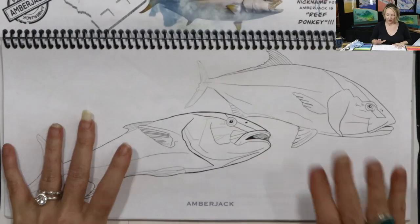Today, we're taking on the AmberJack. That was my nickname in high school. AmberJack? No, Reef Donkey. That's because you are a donkey, Sace. Your adventure starts right now. Let's do this. That's fine, okay.